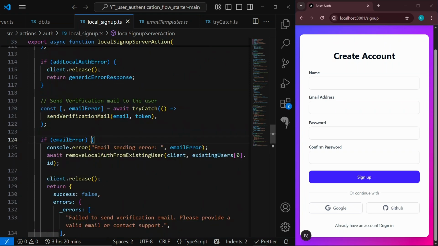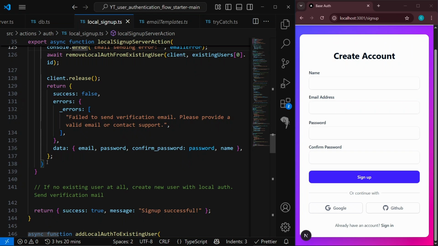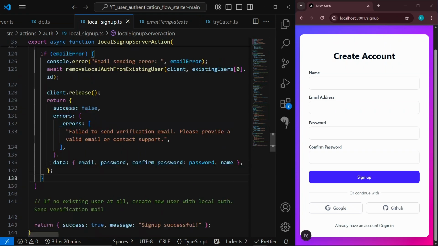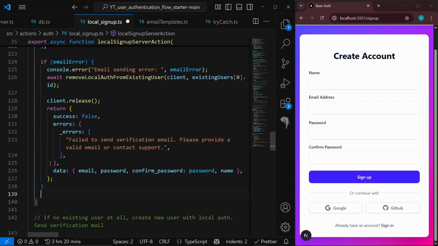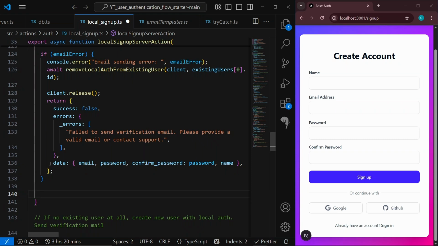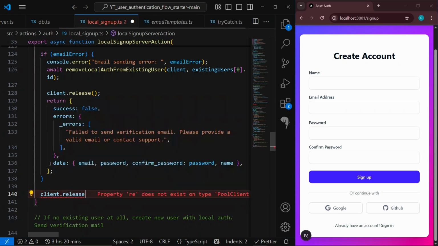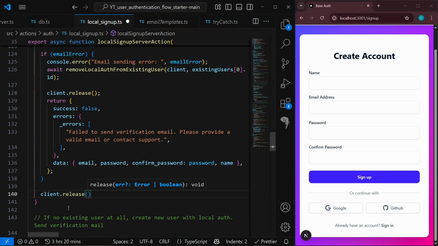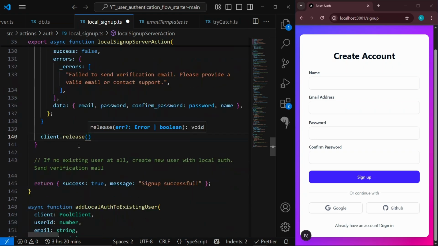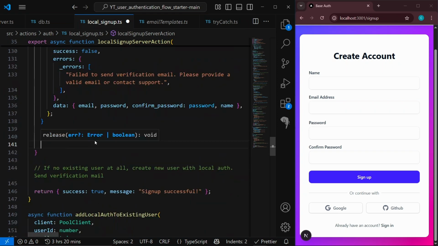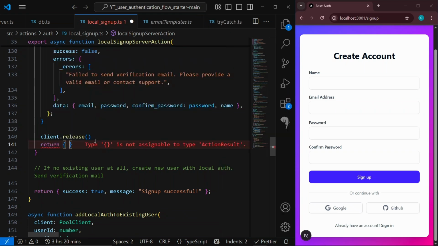So after this point, we are going to send a success response back to our user. Let's locate the closing point of this conditional statement. This is the closing point. Now we need to send a success response back. But before we send the response, we need to release our database connection back to the pool so that it will be available for subsequent operations, either from another user or from the same user that is performing an operation that involves database interaction.